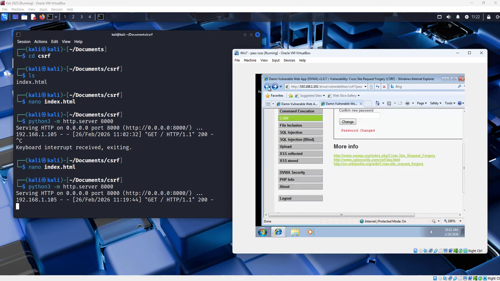Okay, here we go. I think I gave it to you right here, right? So when the user gets a link and then clicks that, this password has been changed to 123, not the password anymore. That means that you have successfully intercepted.